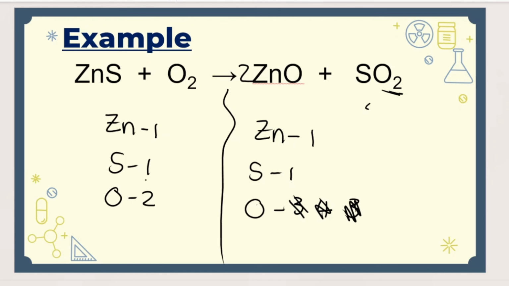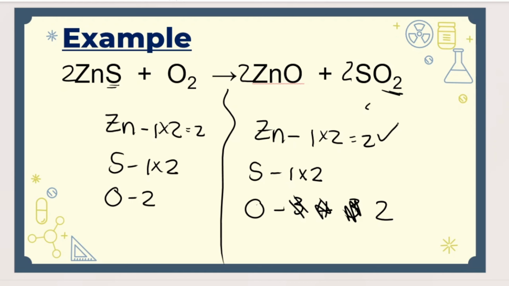Okay, so at the moment we have 2 on the left hand side or in the reactants and 2 on the products. Now, because I've done that, I've made 2 zincs as well. So I'm going to fix that and make 2 zincs on this side. But because I'm putting a 2 here, it's going to affect the sulfur as well. So now I have 2 sulfurs on this side. Then I'm going to fix that by putting a 2 on this side. Okay, so let's just reevaluate. I have 2 zincs on either side. Great. So the zinc is looking good so far. But because I put a 2 over here, I have 2 sulfurs on that side. So I had to put a 2 over here. Now I also have 2 sulfurs.